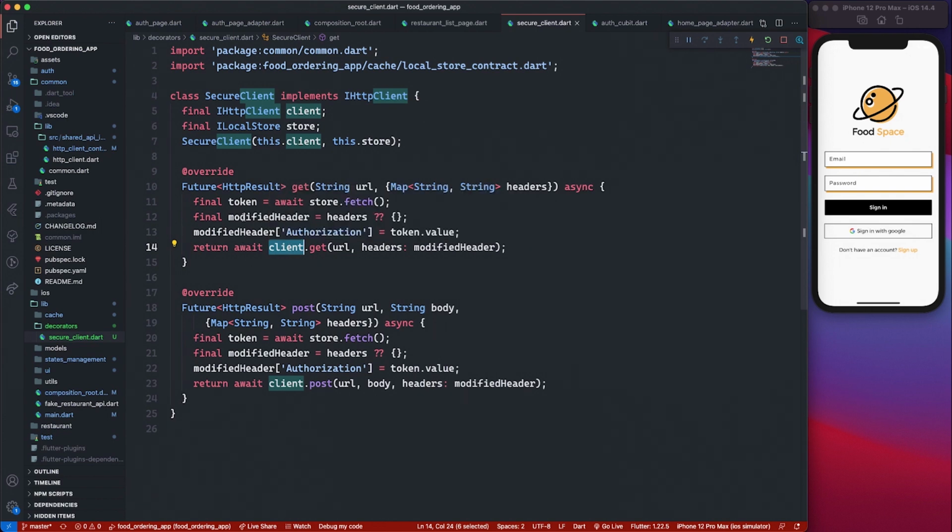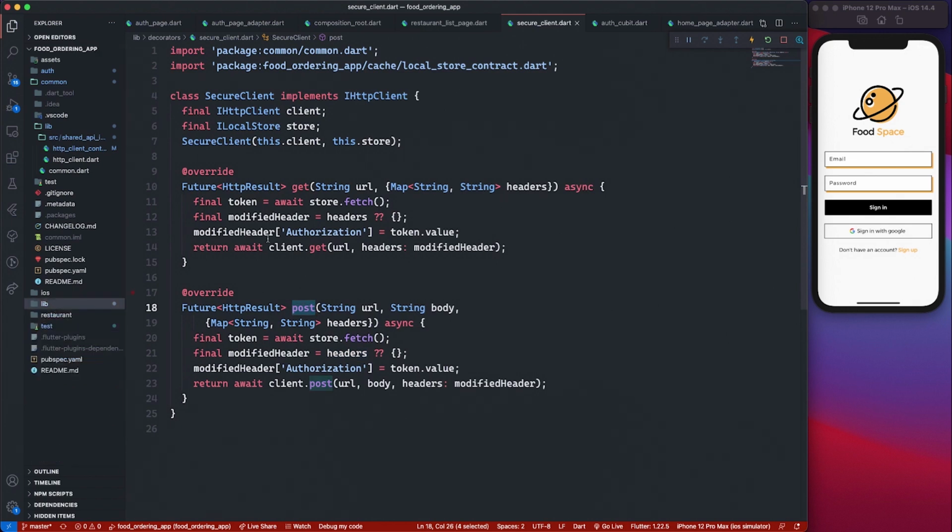Now we are adding additional functionality to it by wrapping this object inside this function and doing a bunch of stuff before we call the actual call on that object. You can read up more about the decorator pattern. It's easily found on Google if you search it up, or you can check out one of my videos that I have describing the decorator pattern more clearly. So now we have our secure client set up, both get and the post method.